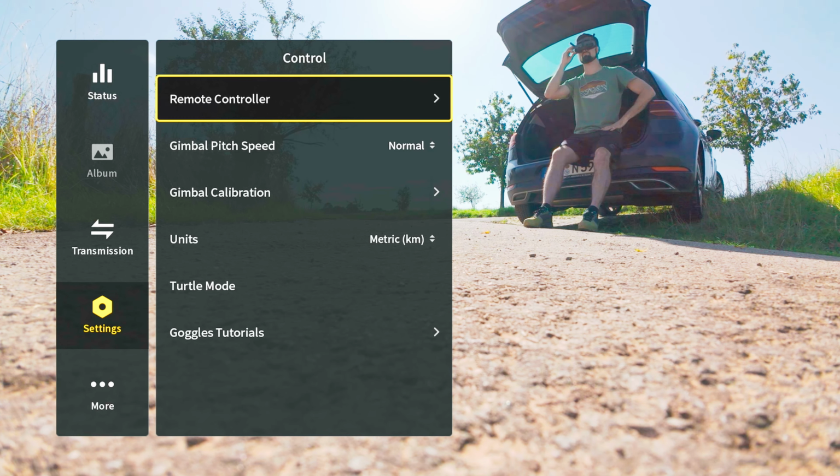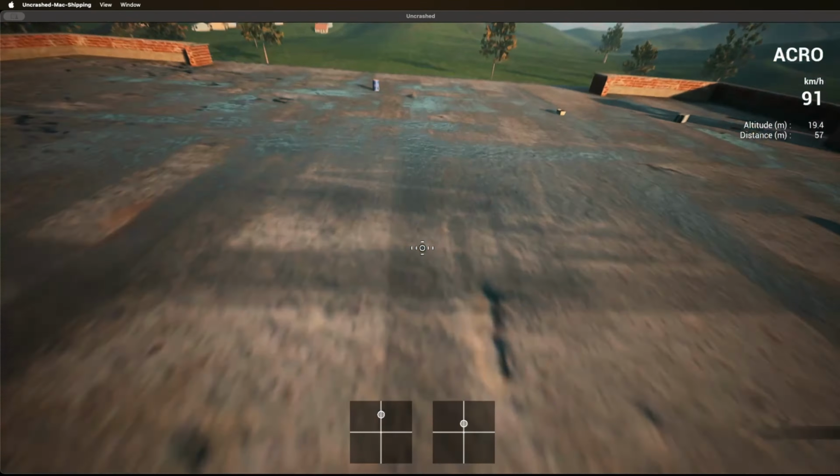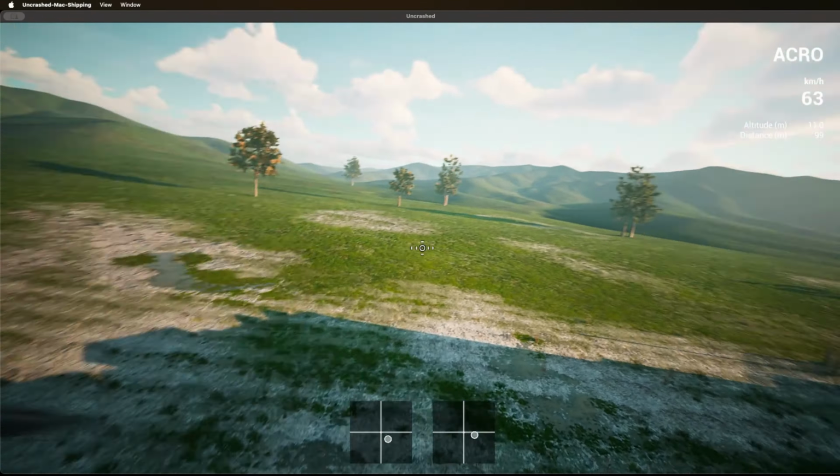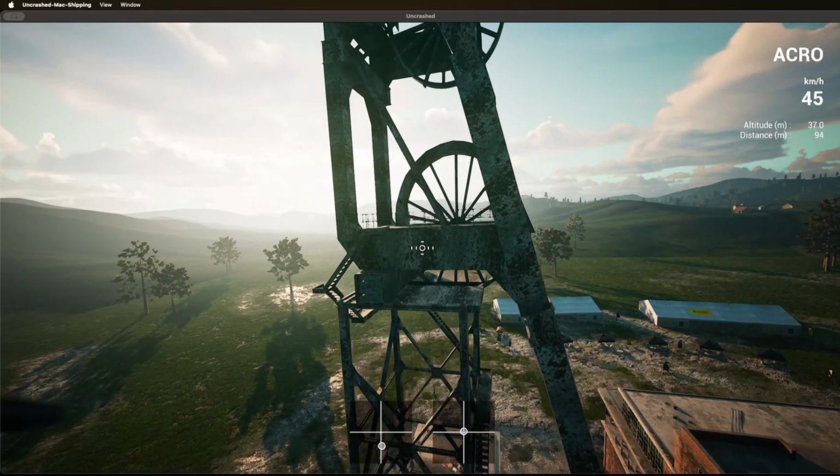Now that we understood what rates are, I show you where you can actually adjust them. For that, you need to open your goggles menu with the 5D button on the top right of your goggles. Here you can navigate the rate settings and do your setup. It will take some time to figure out the optimal rates for dedicated flying tasks. You can test it with your actual drone, or you can also use an FPV simulator to test how different rates impact your flying. Here you can configure some custom rates in most simulators.